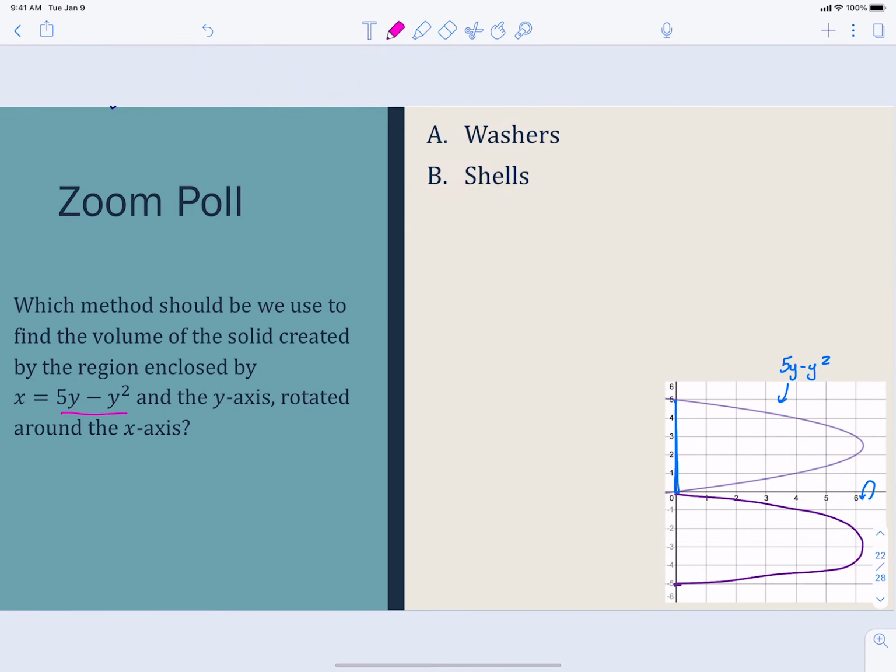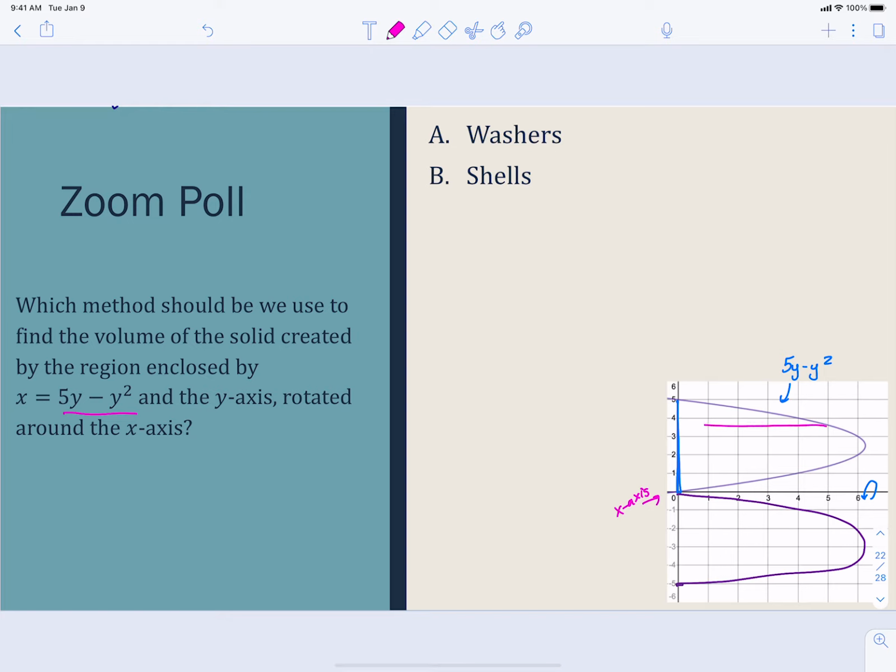And this one, because our function is in terms of y, and because we rotated around the x-axis, I'm going to want to use shells, because what I want to do is chop up the y-axis versus chopping up the x-axis. So if I come in with that cookie cutter and do the cookie cutting, well, my picture's not perfect, but we'll call it good. So here is our cylinder. And again, remember our thickness is right here on that top edge, and that's going to be dy. So that's telling us that our variable is y.